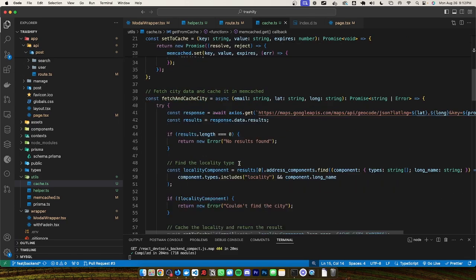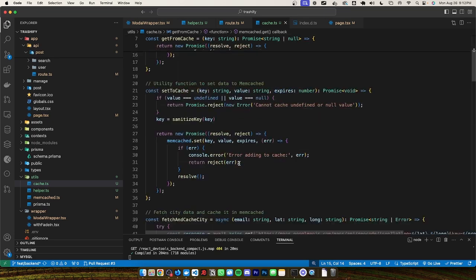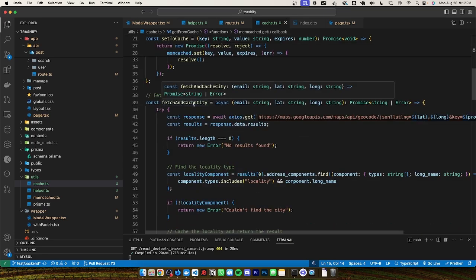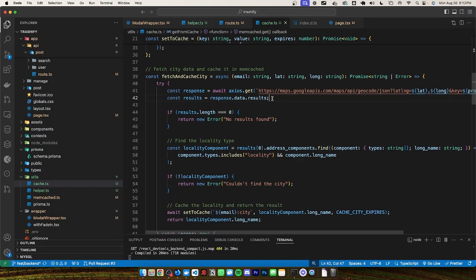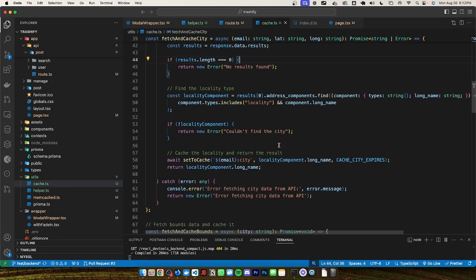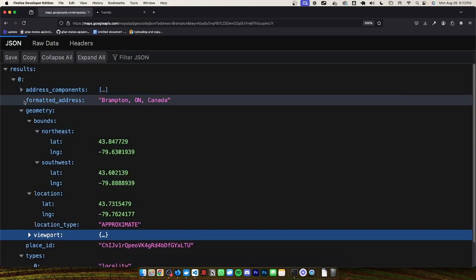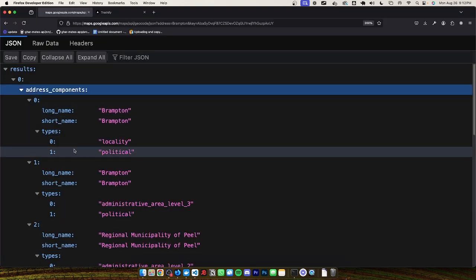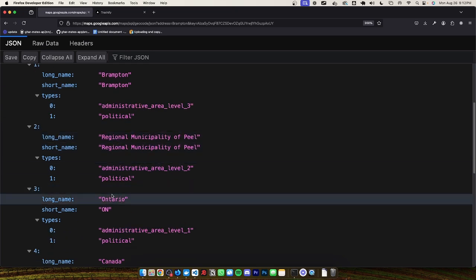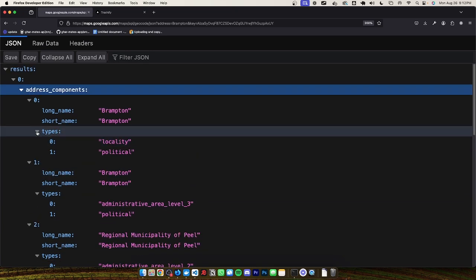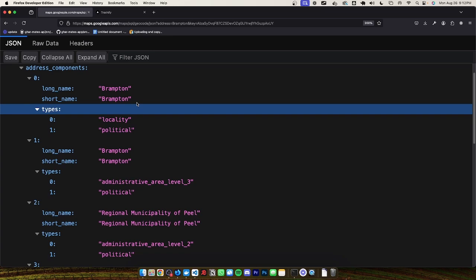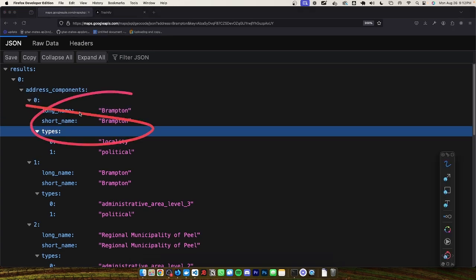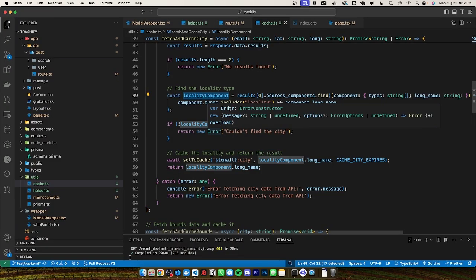so now that we've gone through that, if we go into fetch and cache city, essentially we're using this to request to the Google API, as you can see through here with Axios. And then all I'm doing is I'm getting the locality type, so that's within the address components. And then over here you can see that each of these items have a types list or property, I guess, and in that you can have different types that are available for that specific place or that specific address. Alright, so I'm just iterating over them.